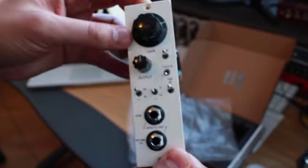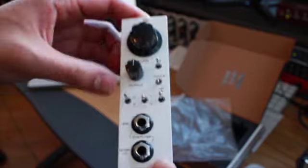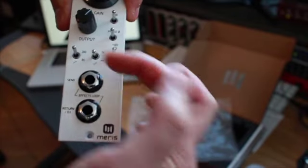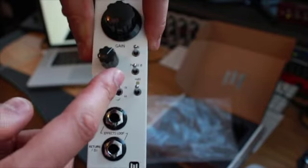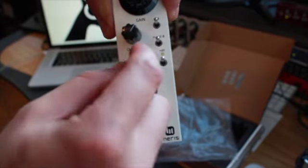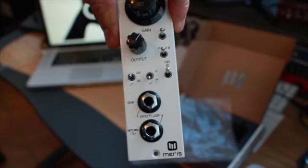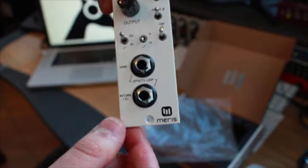And front panel controls, so we've got up at the top your main gain control, output control here, 20 dB pad, phase, your phantom power switch, there's also a high frequency boost, useful if you're using ribbon microphones, that kind of thing, bring a bit of the top end back into it. And then next to that you've got a high pass filter, so if you're having problems with your low frequencies, that can help sort that out a bit for you.